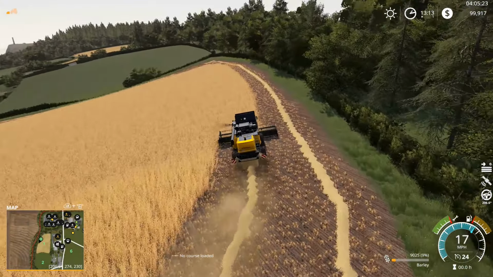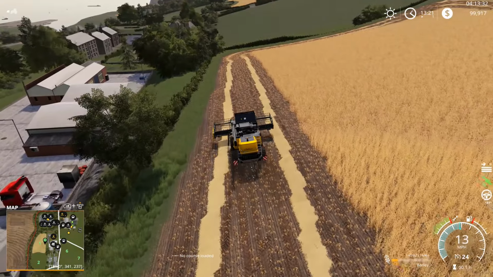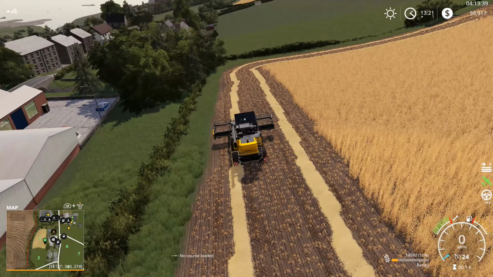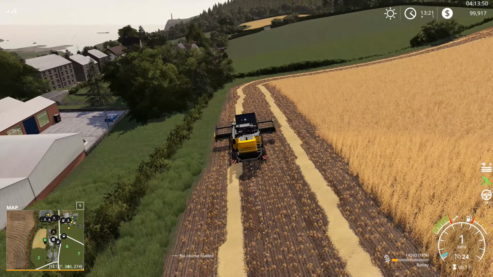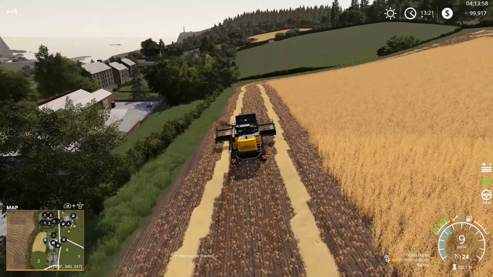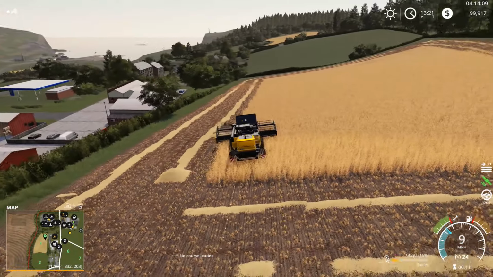Okay, so now that we've got the headland done, let's set the GPS. So let's turn the GPS on. I think we need to drive. There's A. We'll get to B. And let's see if that's got it now. Come up to the start here. We've got the right width set up.